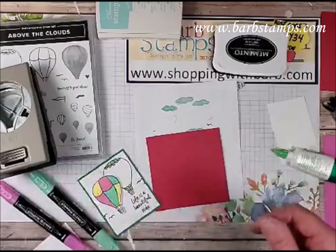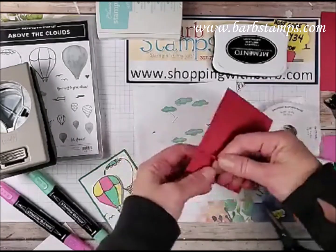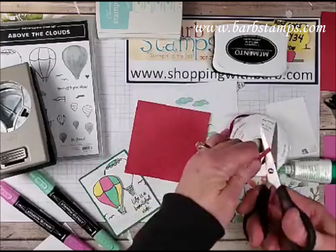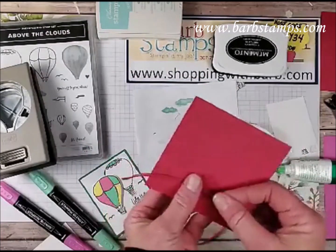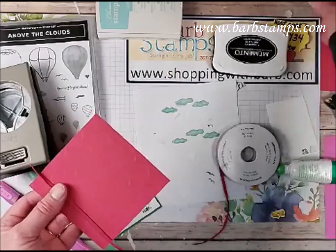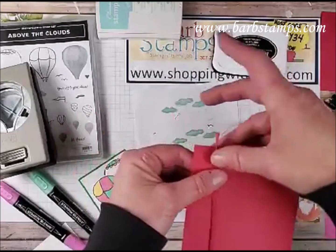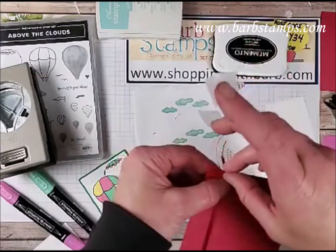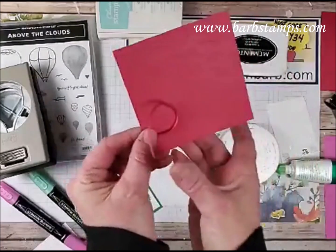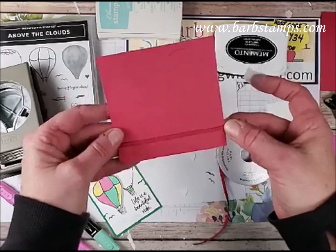Then I am going to bring in some lovely lipstick ribbon. And I think that this is actually sold out, but it is what it is. I needed it, so we're using it. I need to move my Take Your Pick all the way and some tape. Okay, so I'm just going to wrap this around the card at the bottom here. There we go. Try to make it even anyway.